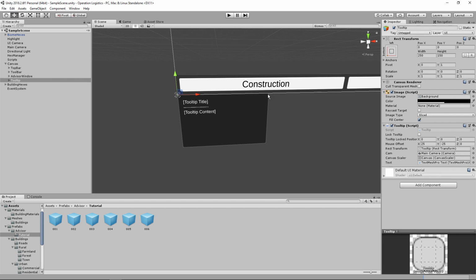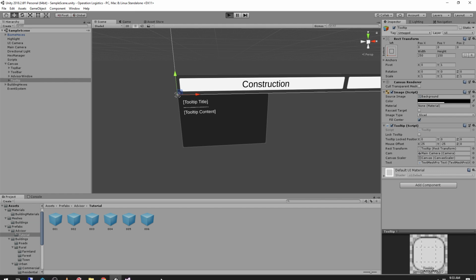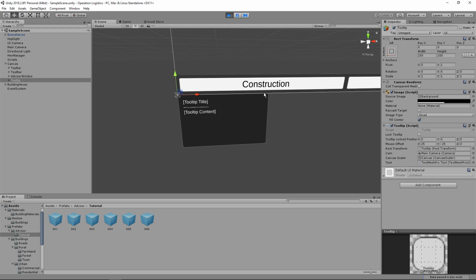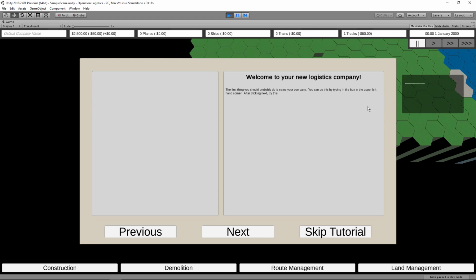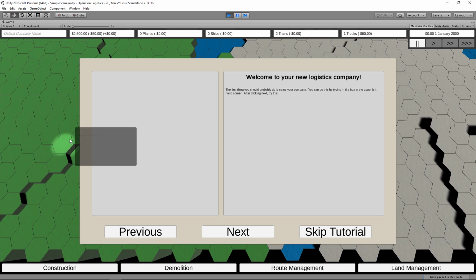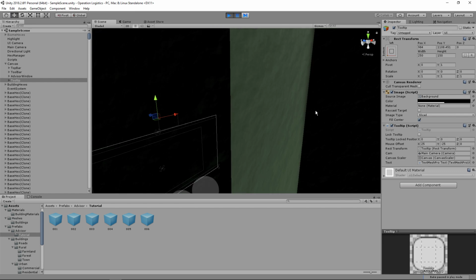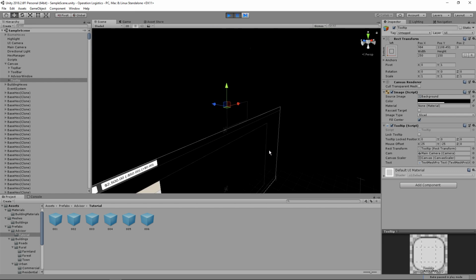I have forgotten exactly why this is not where I want it to be. It's been a bit. But the tooltip is going to have to be changeable based on what the interaction mode is. So we're going to have to implement some stuff in our tooltipable object, or rather just tooltip object. Okay, yeah. Let's go ahead and pause this. Tooltip will be up here right now.